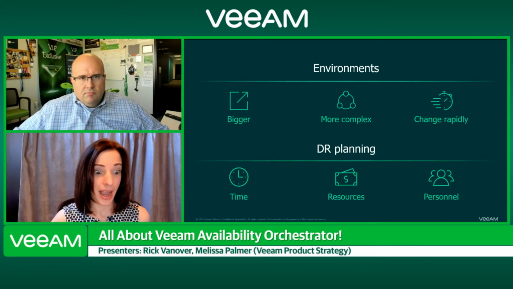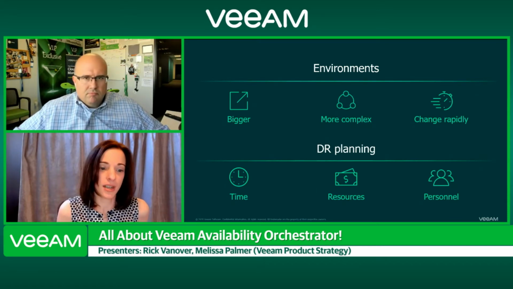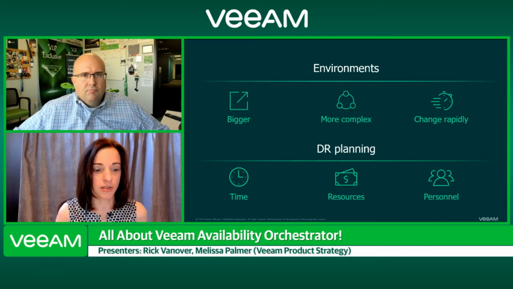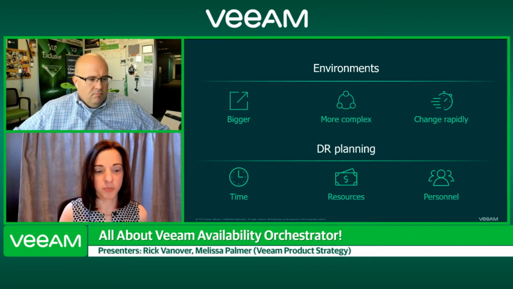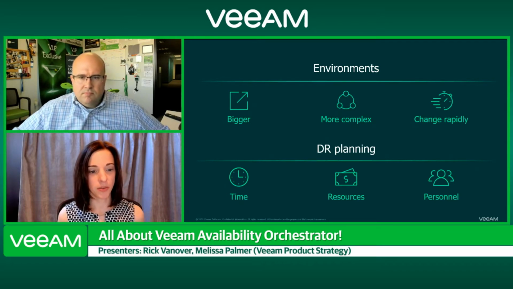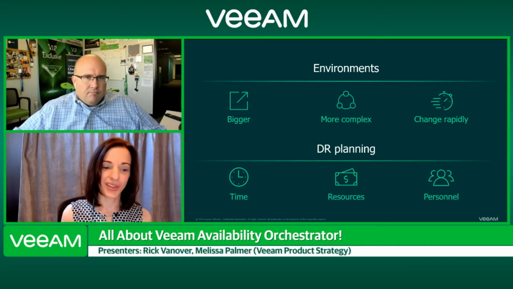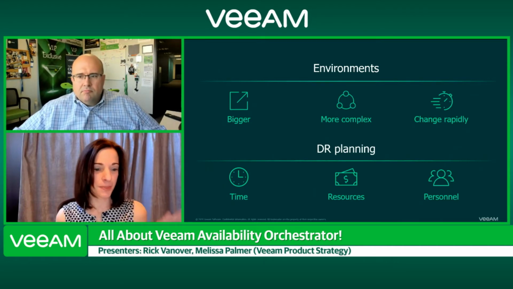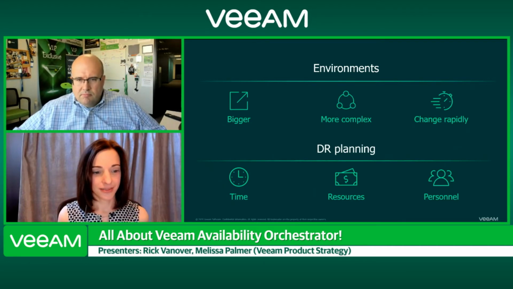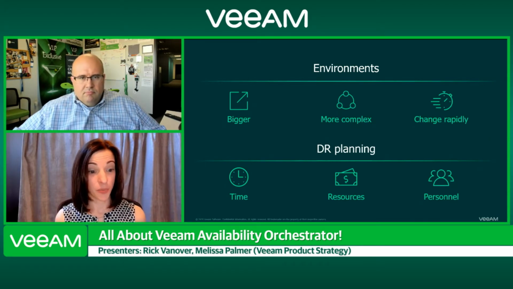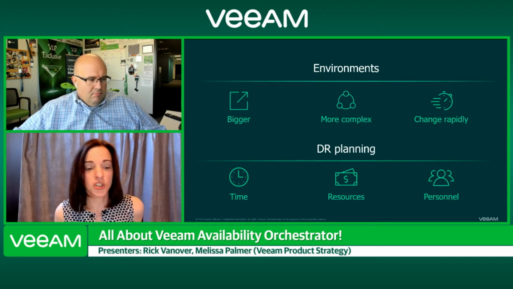More complex, applications are getting more complex, right? It's just the state of the union pretty much. So you have these complex applications people are deploying, and then they want to protect them at the application level, but there's so many different components, right? What's the easy way to do that? It's kind of the pets versus cattle thing, right? We always talk about this. Are our VMs pets? Or are they cattle? What are they? And we have to protect them in different ways based on what they are. And then it changes rapidly.